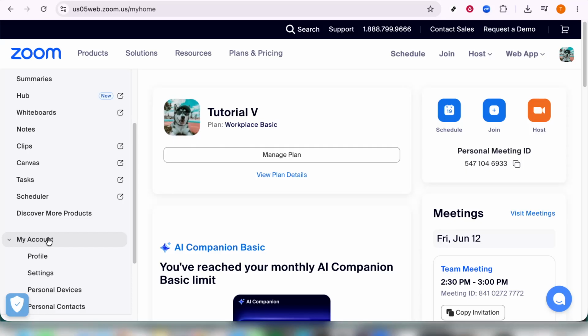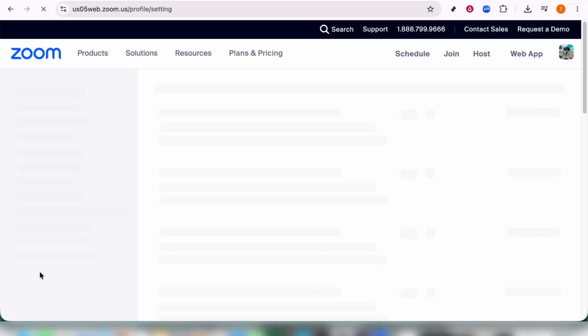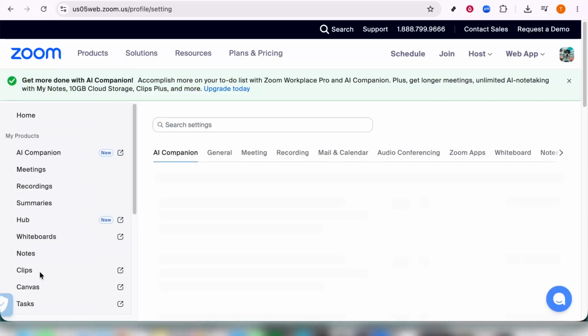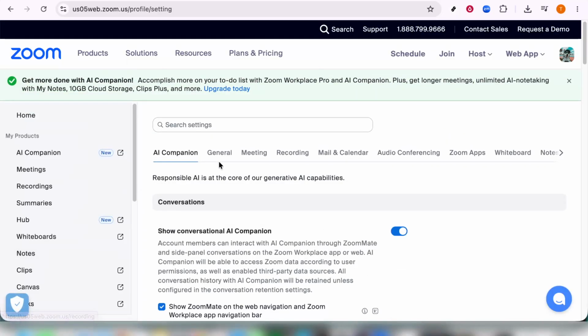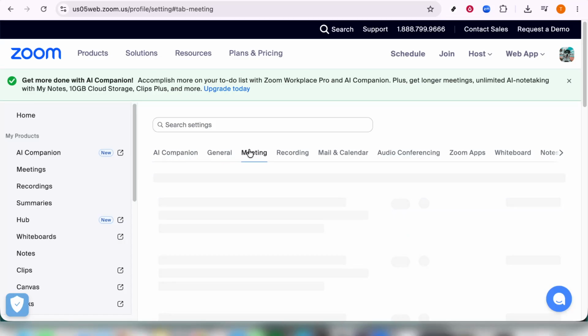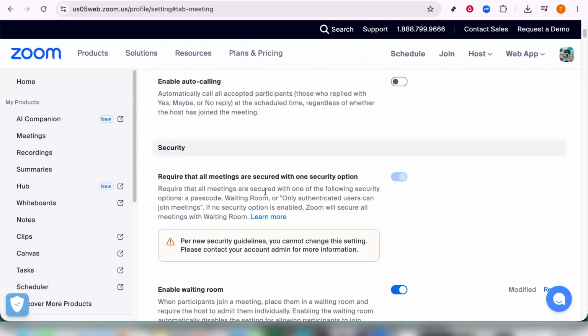It's located on the side menu of your profile page. This is your hub for all sorts of customization options within Zoom. You can tweak various settings to suit your preferences and requirements for meetings, whether it's video, audio, or screen sharing settings. After opening the settings page, select Meeting.